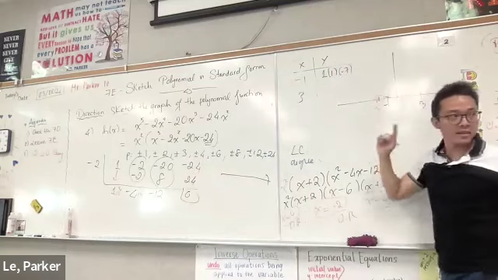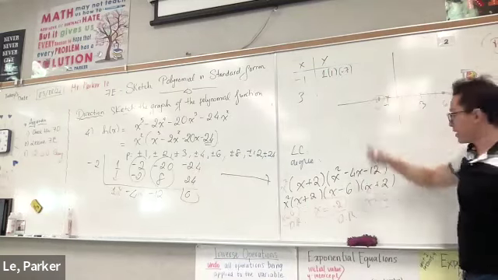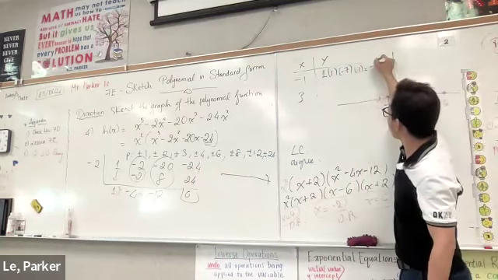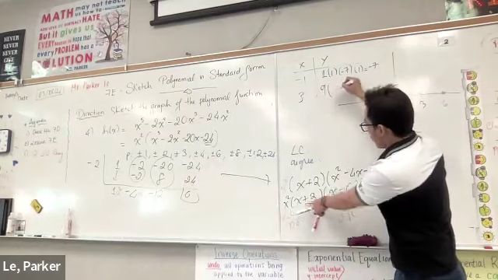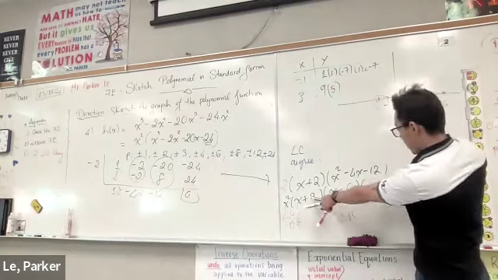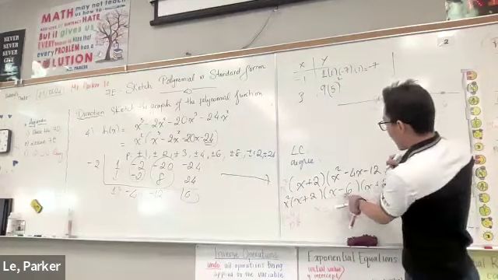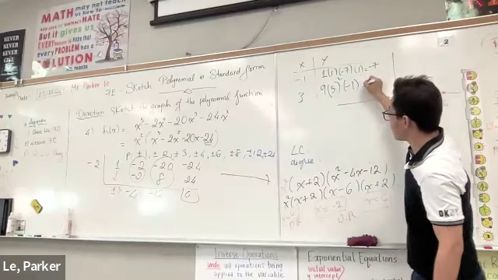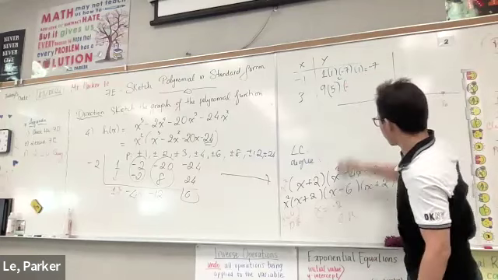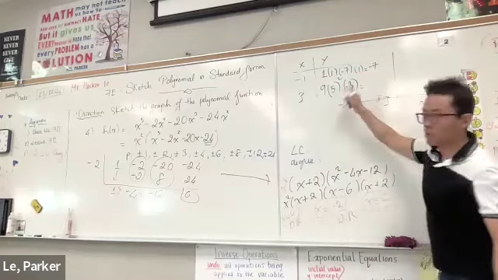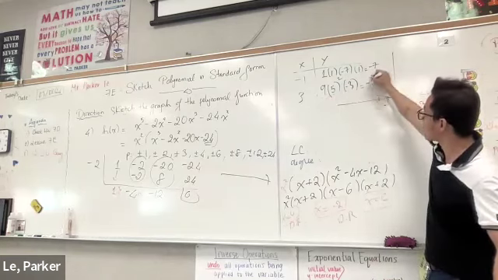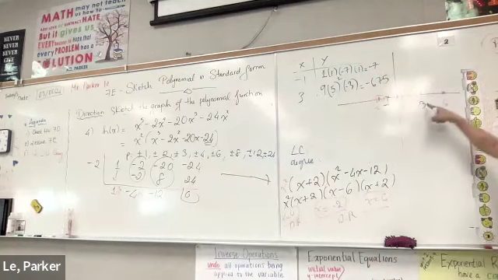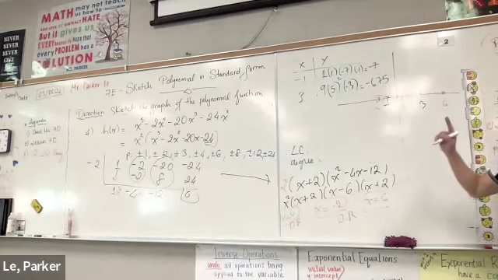Use a calculator, okay? Just make sure you don't mess up. Negative 1 plus 2 is still 1. So this is negative 7. Now 3, you're going to get a big number here. 3 squared is 9. 3 plus 2 is 5, so 5 squared is 25. And 3 minus 6 is negative 3. So 25 times 3 is negative 75. Negative 75 times 9, what is that? Very good. Just use a calculator.